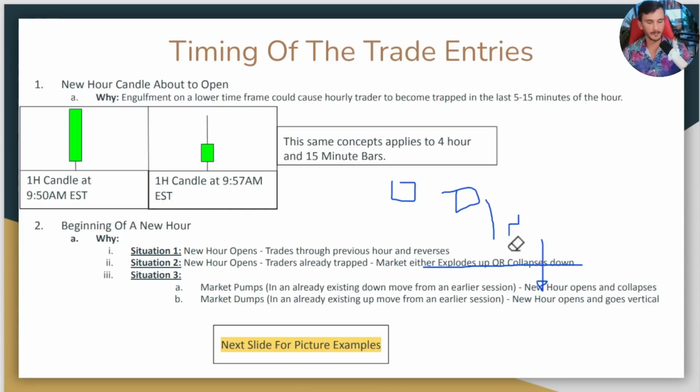I would encourage everybody to go and actually look at their own charts, and specifically find trades where they reversed, or they continued, or they were at the high of the day, or they were at the low of the day, and just mark down what time that reversal started, whether it was before the new hour or just after, or if there was a trend trade like situation 3 that I just showed, what time was that? And that way you just have a good understanding of time rotations. That's the best way, in my opinion, to study them.